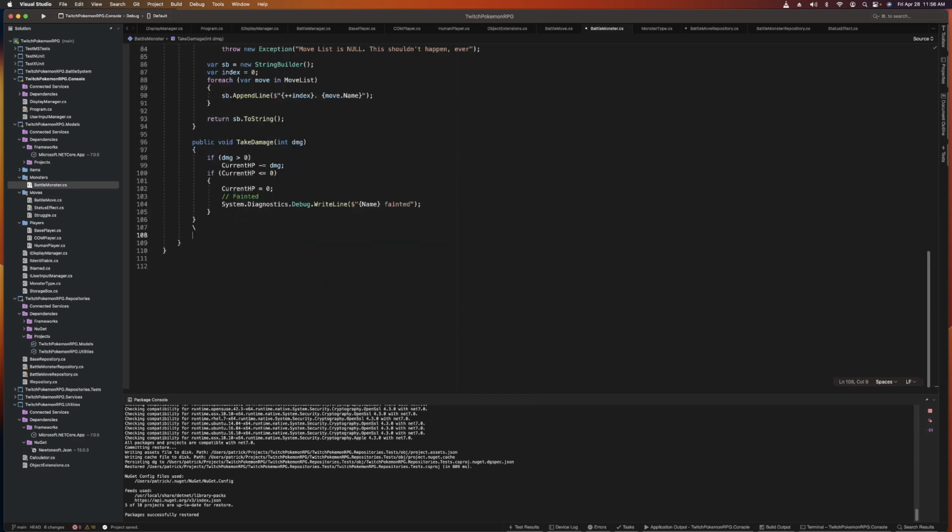Public void apply status, status effect status. The reason we're putting it here is because if I'm already burned, then I can't be paralyzed, I think is the way it works. So the battle monster will take care of that itself.